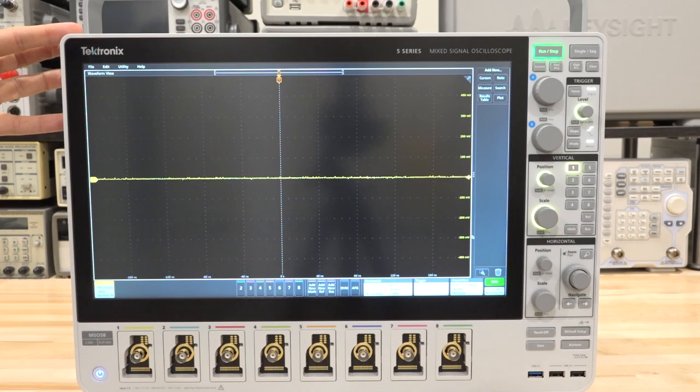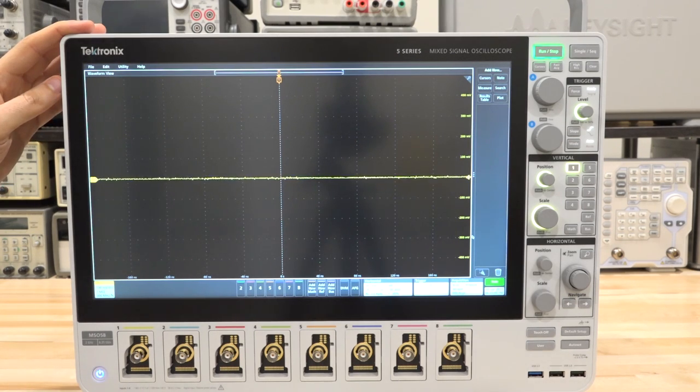Now, the screen is non-reflective. It has a matte finish, which is great. And even though you see a bit of the reflection of the camera, it's very difficult to avoid that with the camera because it's straight looking at it. Other than that, the screen is beautiful. It's crisp and it's a high resolution. The only complaint I have about the screen is that it could be a little bit brighter. My lab is really bright, and some of the labs out there obviously are quite bright, so a little extra brightness would definitely help.